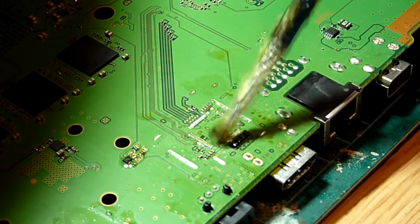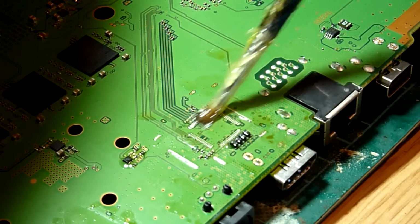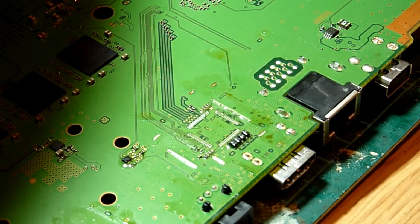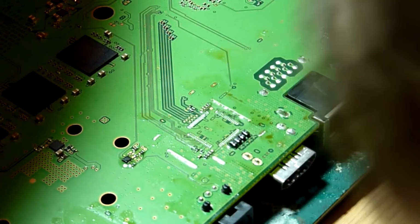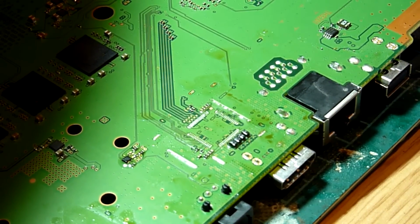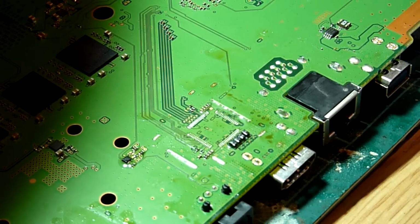So we're just going to add a drop more flux to this board. Like that. As I say, you know, don't be shy. Don't be shy with regards to adding flux, because any excess you can easily get rid of.